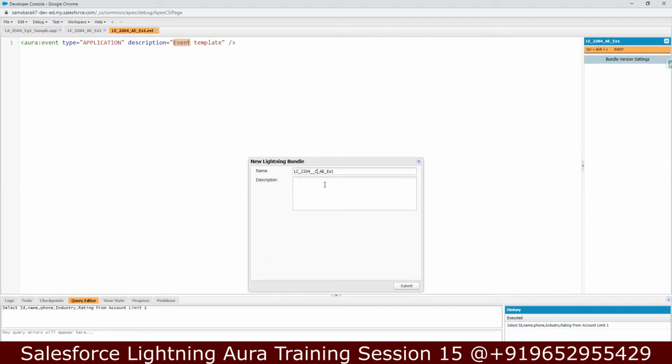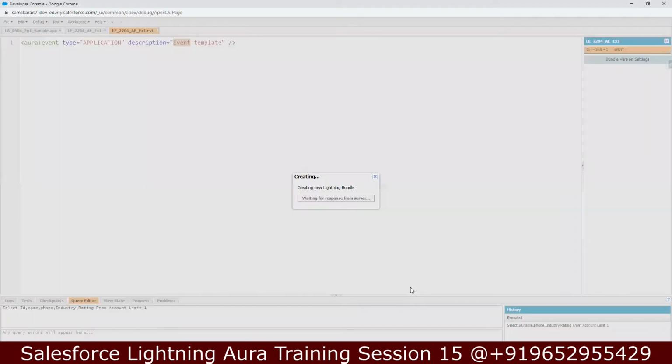So let me use C1, which is in the P1 parent one. Let me take P1 C1A. So inside the parent one, this is child one that I'm creating. That's the reason I have taken the name P1 C1 application event. Let's submit it.